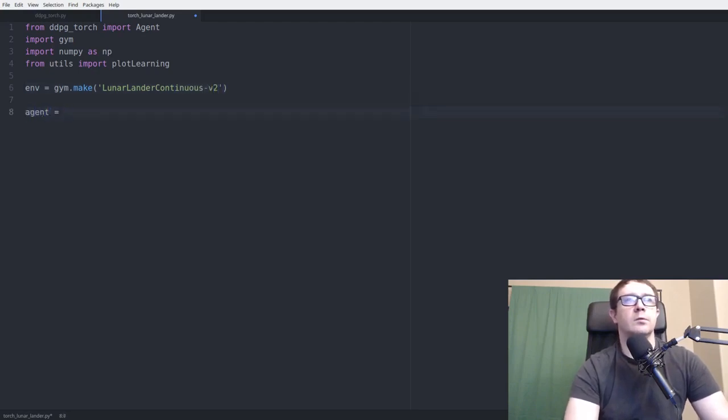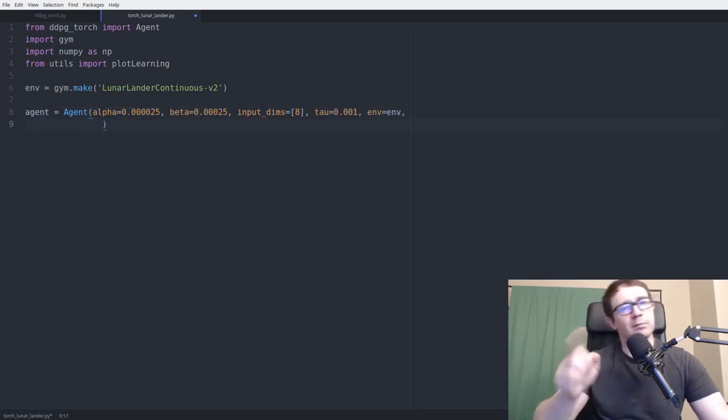Agent equals agent, alpha 0.000025, so 2.5 by 10 to the minus 5. Beta equals 0.00025, so 2.5 by 10 to the minus 4. Input dims equals a list with element 8. Tau 0.001. env equals env.